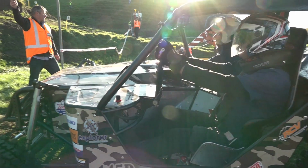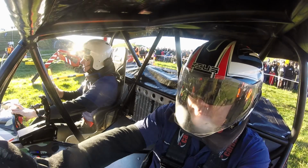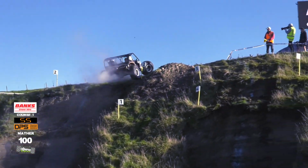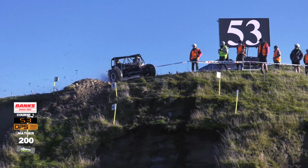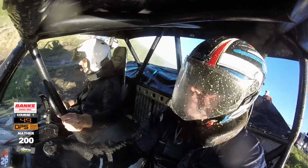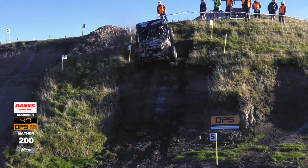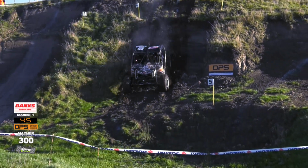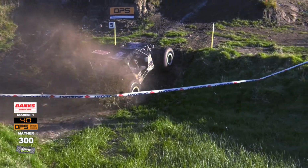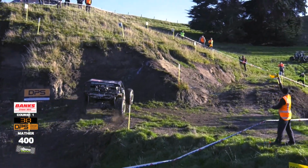This is the championship combination from last time. This is Neville Mather and Richard Werner. Once again, they're perfect to the top. Quick time, they're not worried about messing about here. We've got 60 seconds to do this course. Oh, and they've just clipped one of the gates, and that was a little bit of a costly mistake. That was gate number 4. They're good through 5 by the look of it.